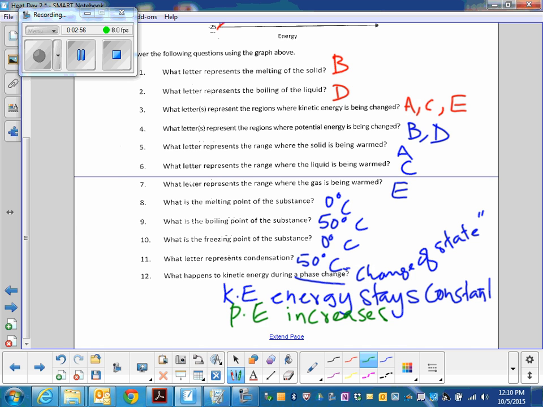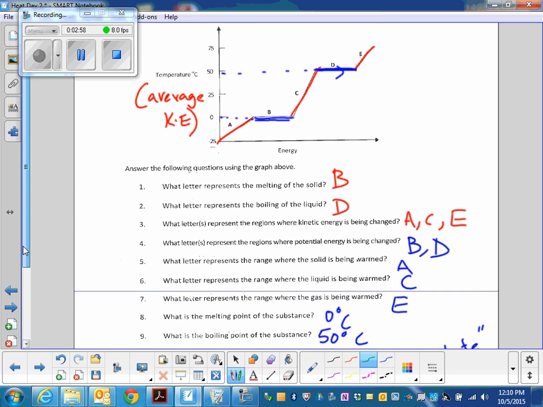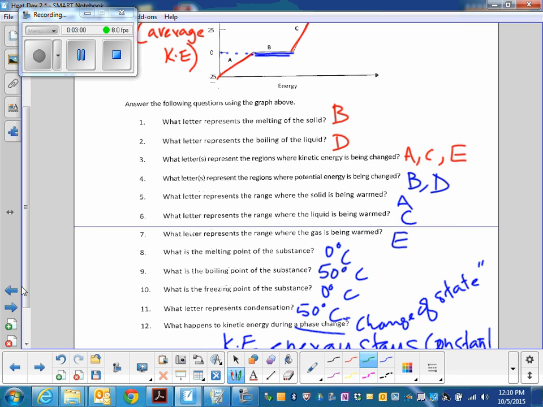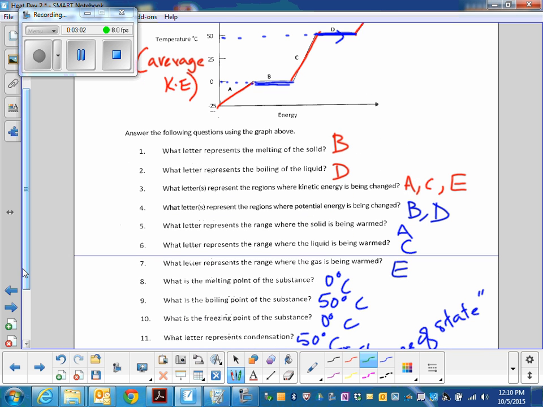Okay, what is the letter there? Letter is B. Is that condensation? So it is D. That is correct. Okay. So we all understand the heating and cooling curve. Is that right?